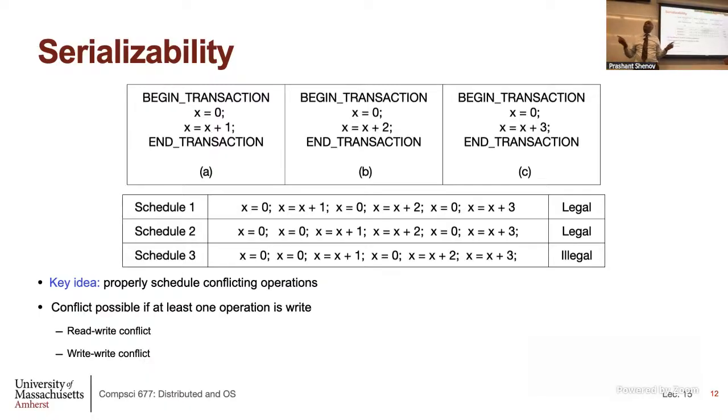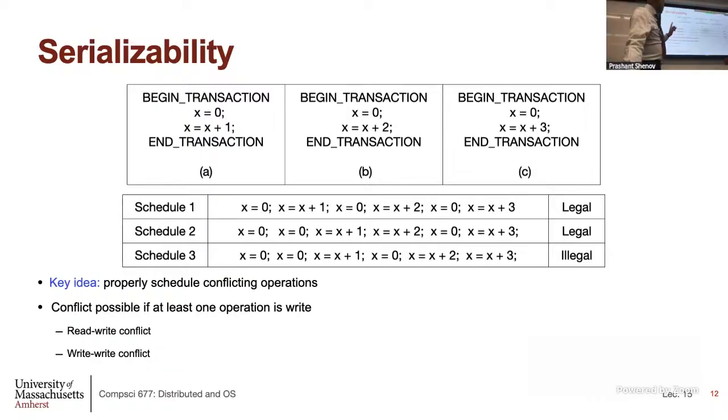But if you find that there is no sequential interleaving that gives you that output, you say that's inconsistent. Because no matter which sequential order I pick, I'd never get that end result. So this is not acceptable. Because we want the transaction to be serializable. That's our ACID property. Even though they're executing in parallel, we want the output to be sequential, as if they were sequential, not really sequential.